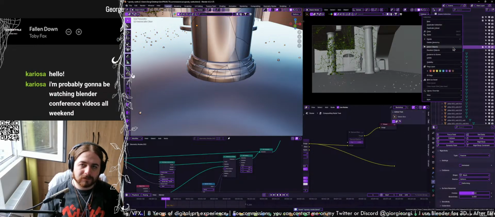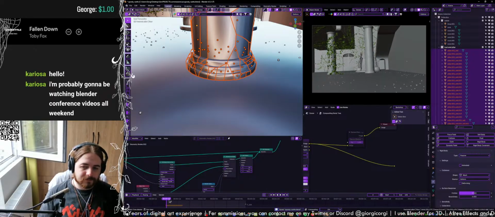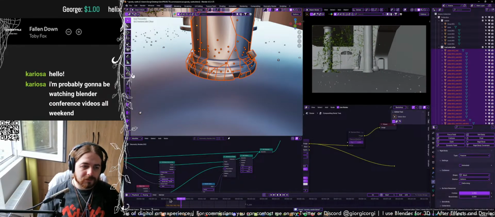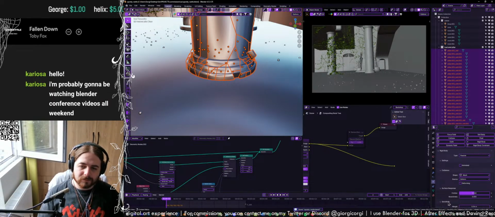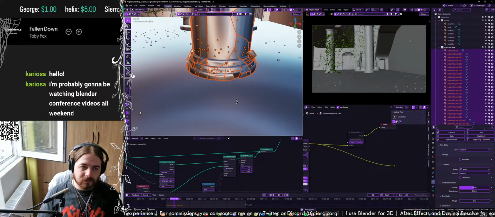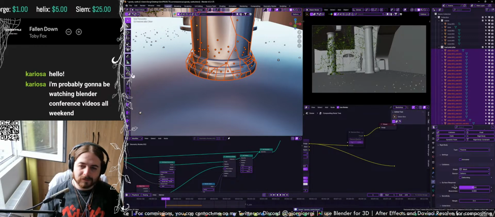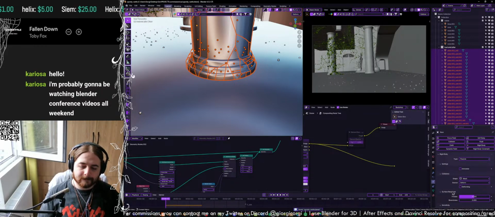I can technically move them up a little bit. Okay. Right, that's not working. Sensitivity. Margin. Okay. Cool.